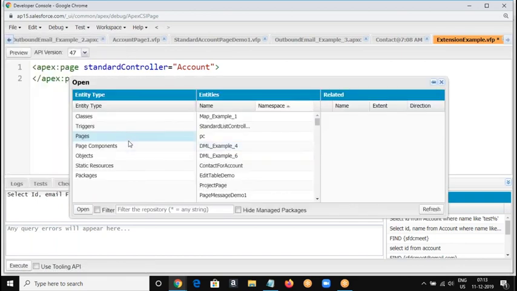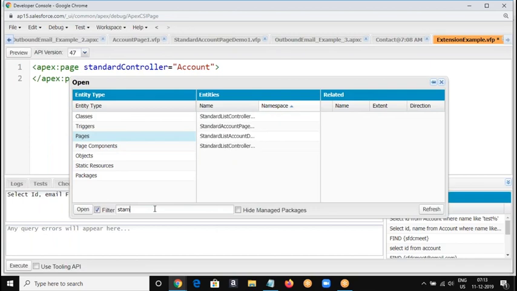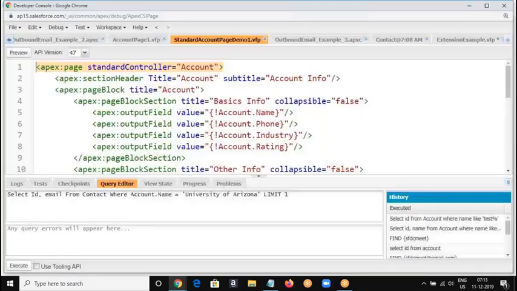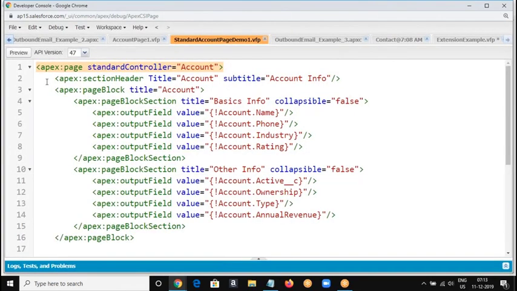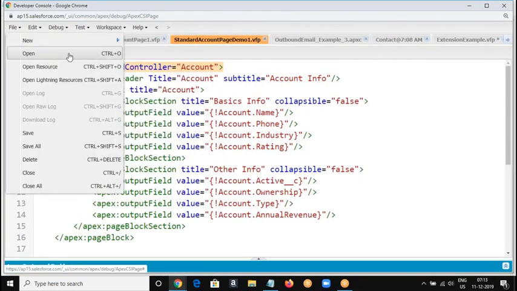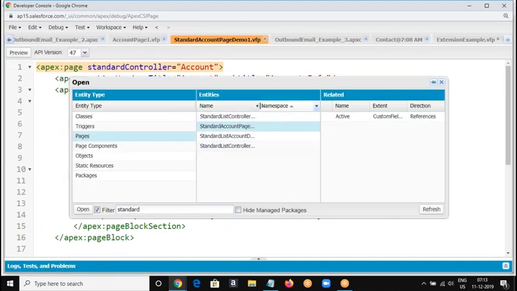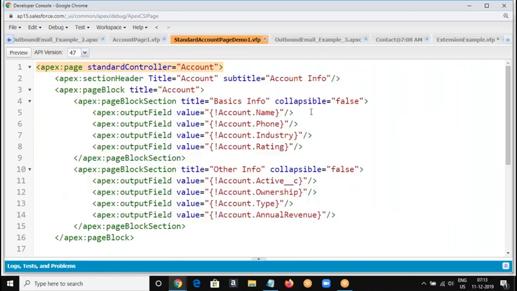If we go to any of the existing pages, standard controller account page. Okay, this is an input output page. Let me see whether you have created an input page. Did we create an input page?